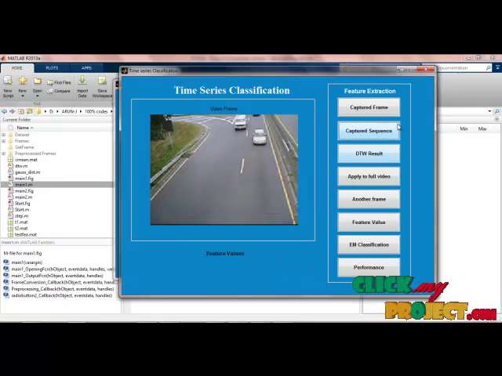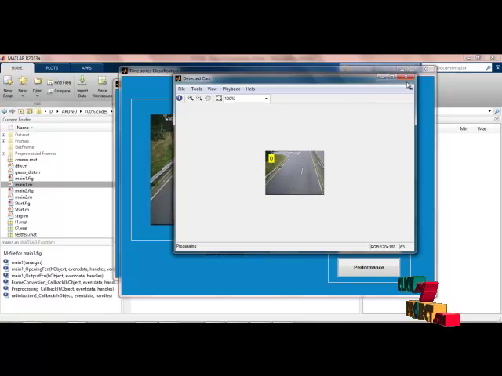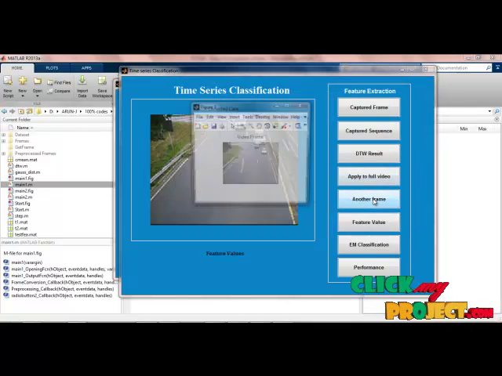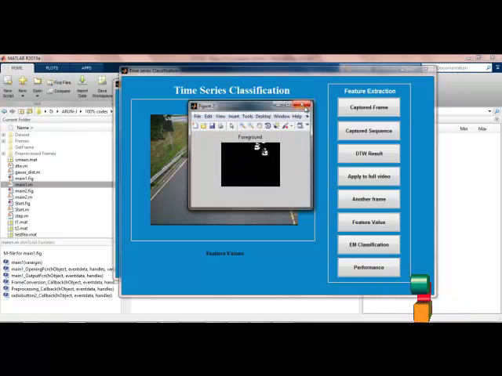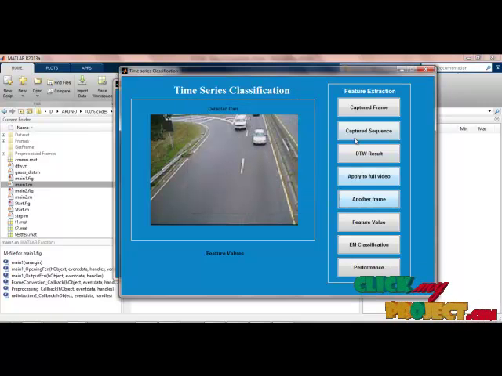The sequence is compared with the previous or next frames, that means between two frames. The dynamic time warping result will be here. When you apply it to the whole process, it will look like this. For example, I am choosing another frame. Similarly we can choose any frame and identify the number of cars, and depending on the number of cars, the traffic status. For example, if the number of cars is 0, that means there are no vehicles in the video, and it will show that there is no traffic in the video.